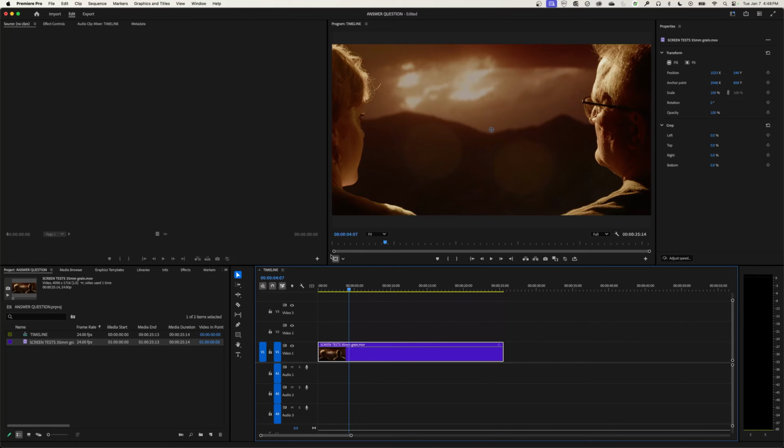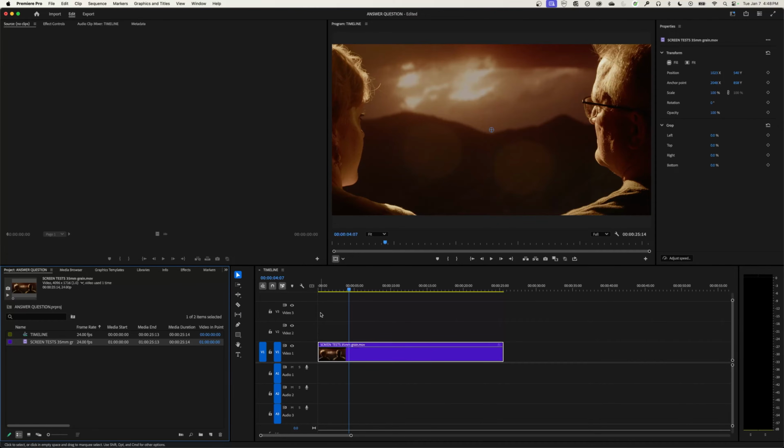If you put a clip in a timeline that has a differing resolution than the resolution and frame rate of the clip that you're trying to drag into the timeline. First of all, let's look at my timeline here. My timeline I've got set at a 2K resolution, which is 2046 by 1080, which is basically a 1.89 to 1 aspect ratio. And then this one here, the screen test, is 4096 by 1716. So the frame is much larger. The resolution is much larger, and this is also a different aspect ratio. This is 2.40 to 1.